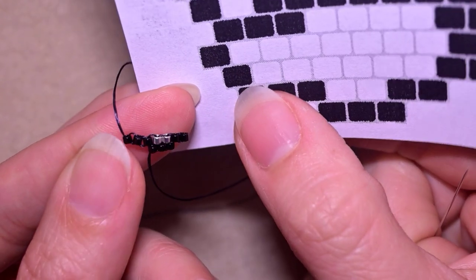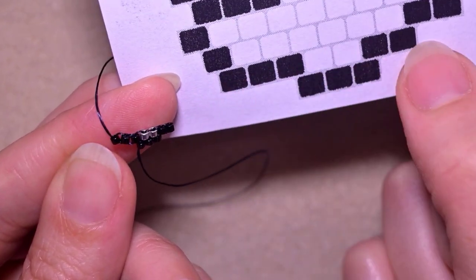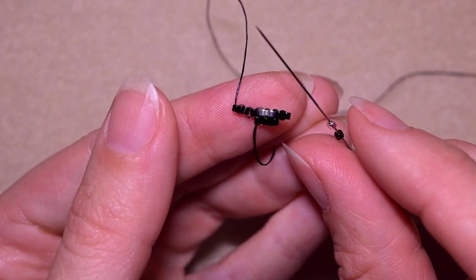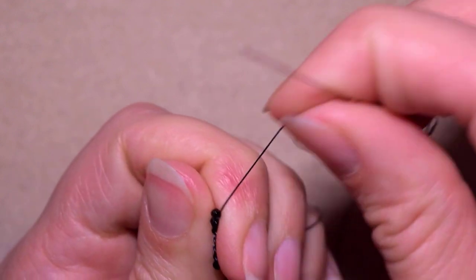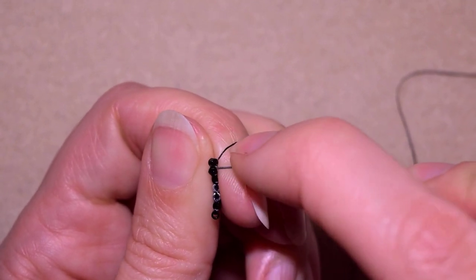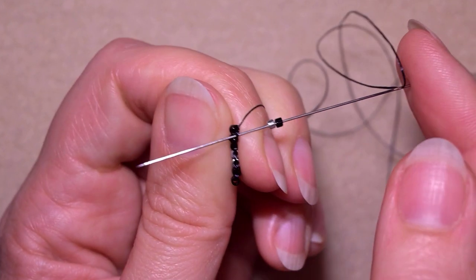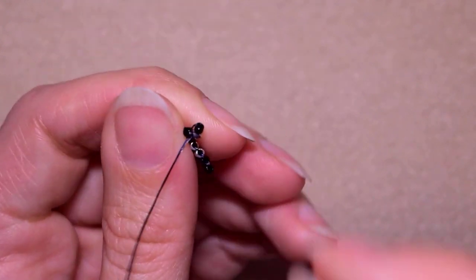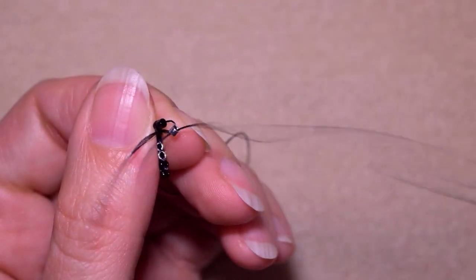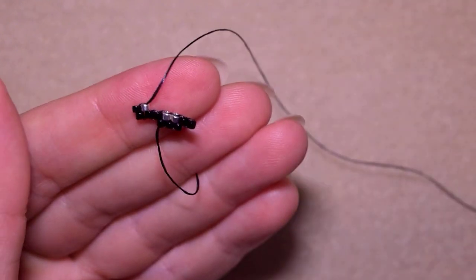Now I'm making this row. Still I make an increasing brick stitch because this row is longer than the previous one. So I take a black and a silver. When I make an increasing brick stitch I go through the first thread bridge that I have here — between those two last black beads is a thread bridge. Then I go through the one that is closer to the center of my work, which is the silver one. And I have this — so I added this one and this one.